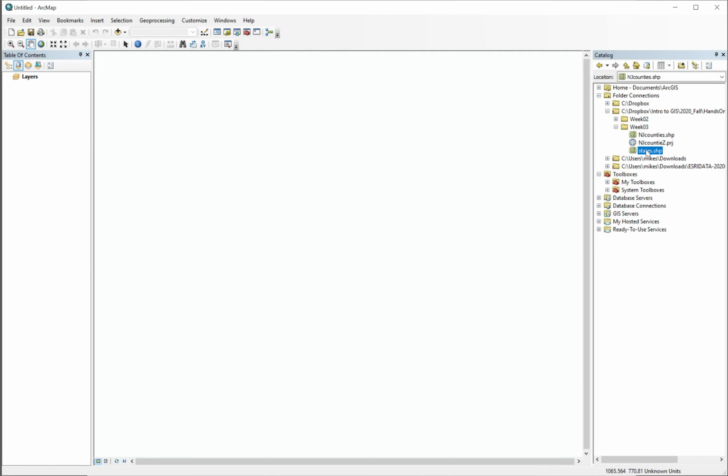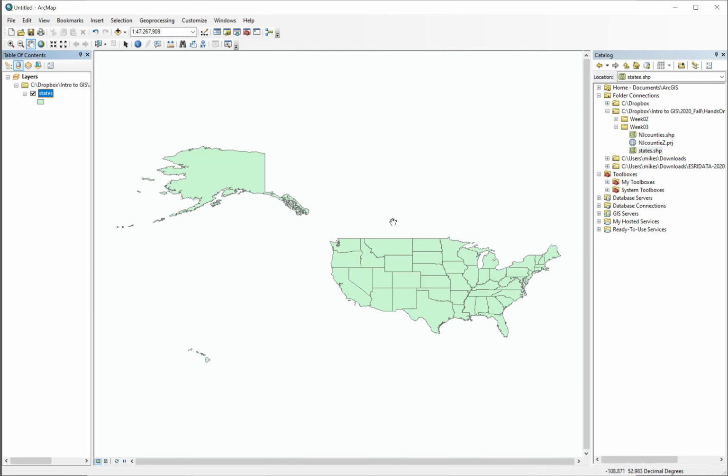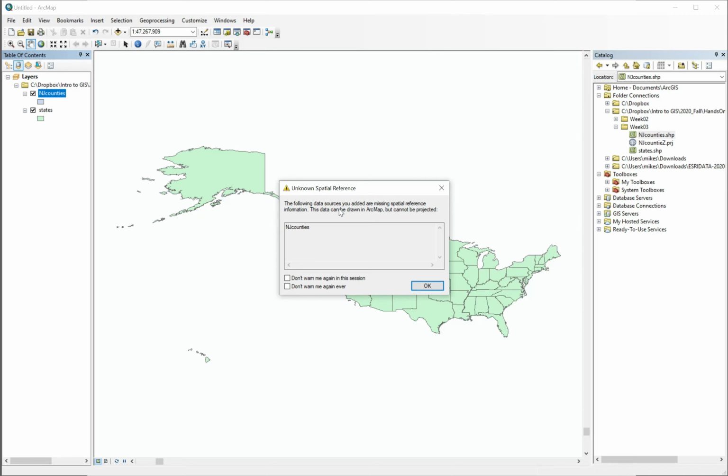So what I'm going to do first is just bring in the states shapefile. That draws okay. It's plate carrée. So the US looks weird. We're going to just live with that for a second. And if we had the PRJ file, it would draw right here on top of the state of New Jersey, right? But in fact, when I drag New Jersey counties in, first of all, it gives me this warning that the spatial reference information is missing.